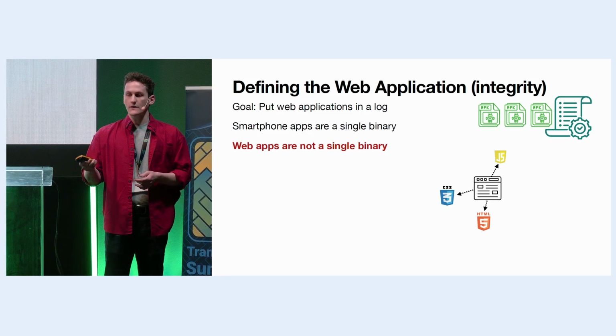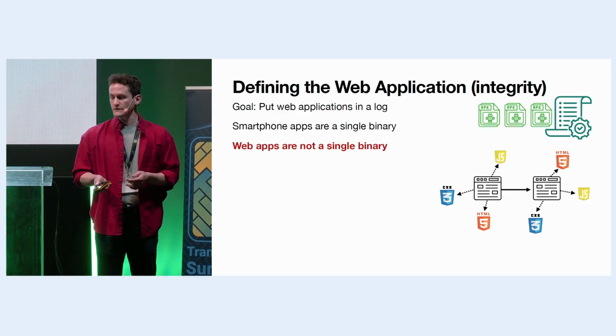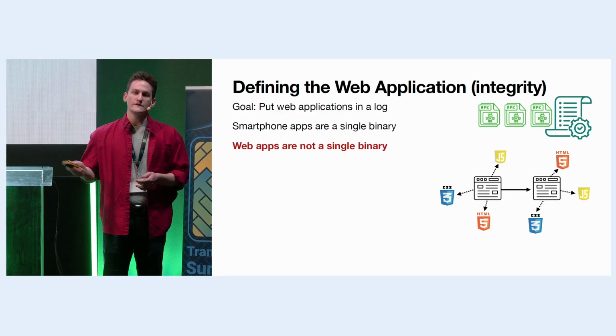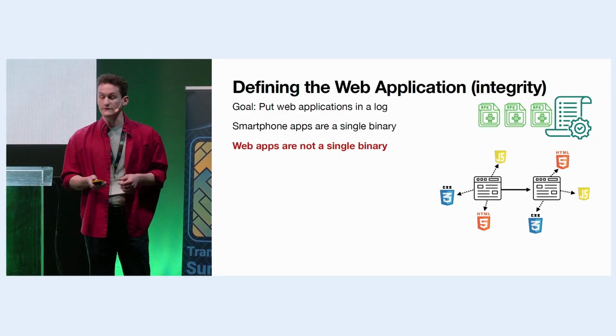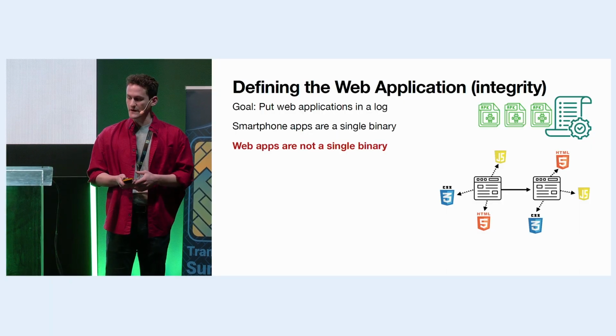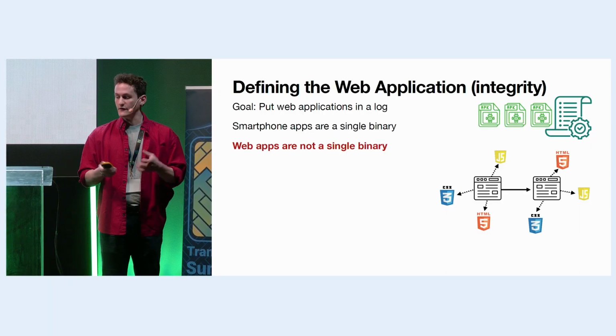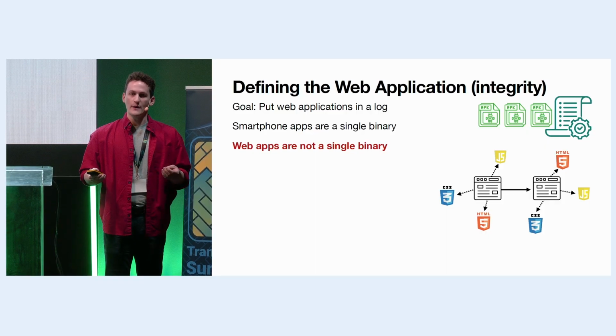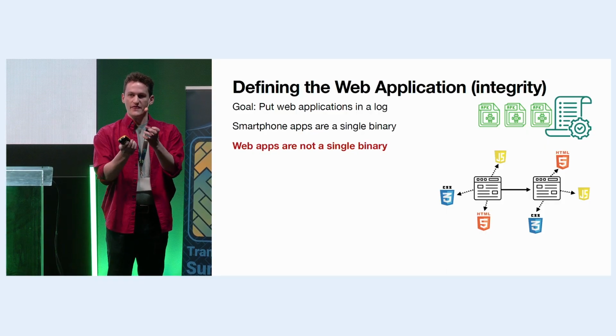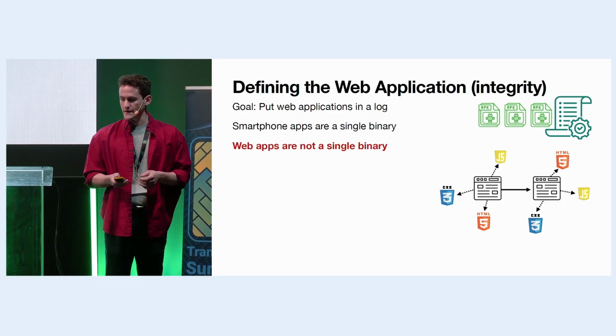And in addition, pages can link to each other, and each of which might have their own set of assets. So this is very far from a single APK file. So our first step would be to constrain and fully define the entire web application in one thing. So we can do this in 2 steps.